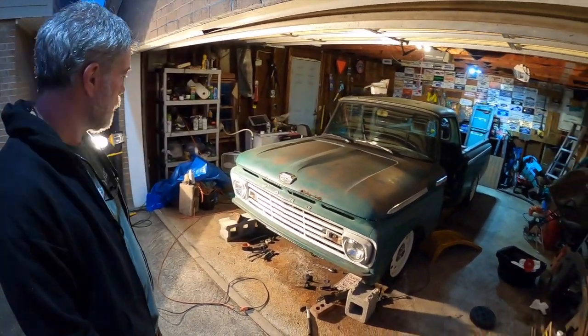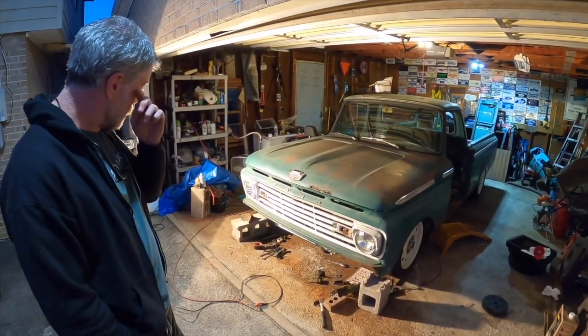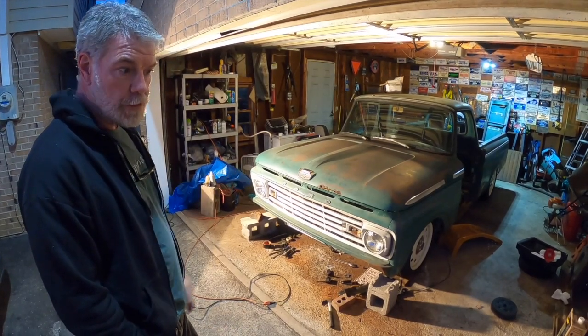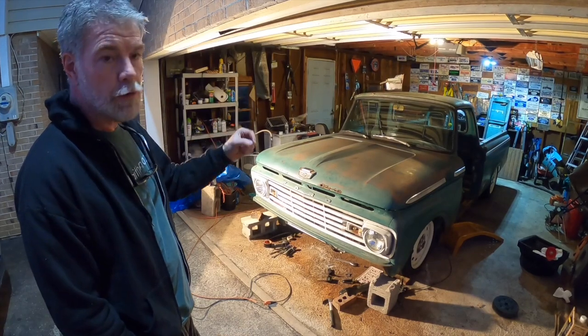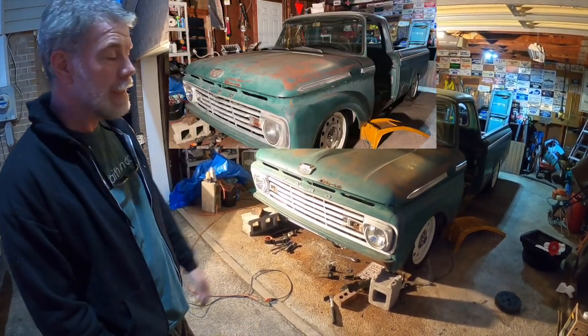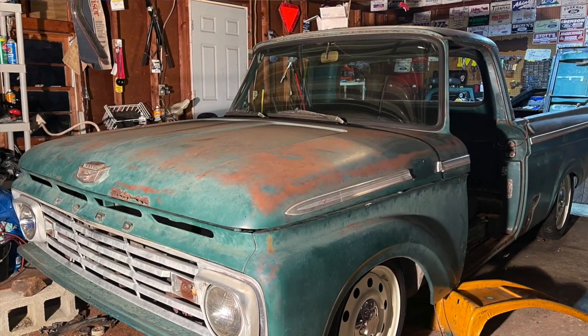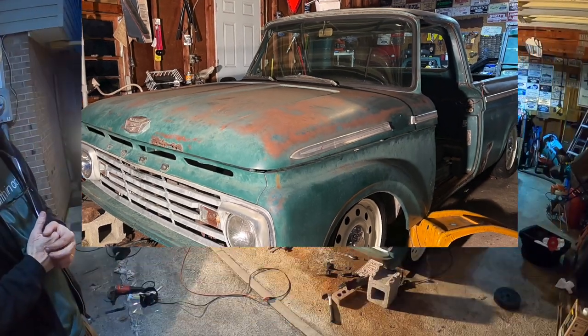And man, it's lined up great. We've got it where there's no issues. Didn't have to do any more cutting on the core support after those first two or three little adjustments we made. Like I said, we took paint and marked where we needed to cut, then took it off, cut those spots out, put it back in, and then we got it good to go. So I think we'll probably pause the video here. We'll come back and wrap this one up.